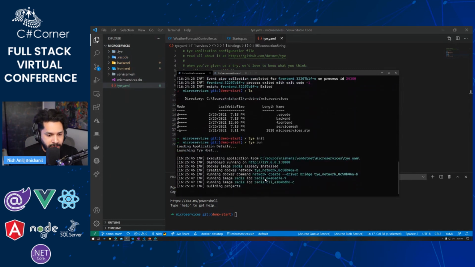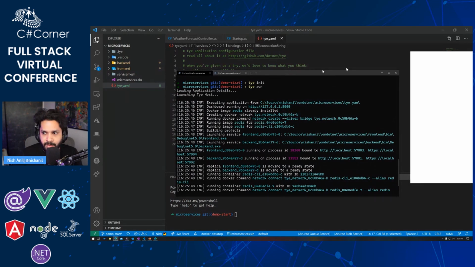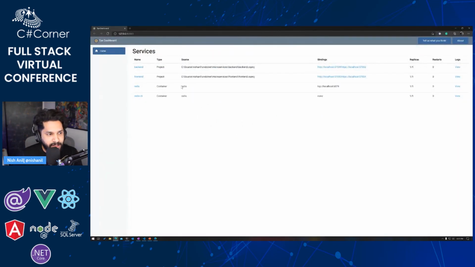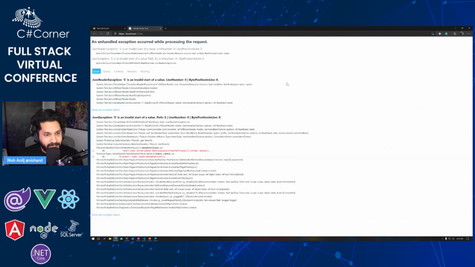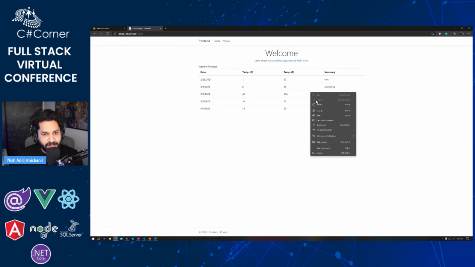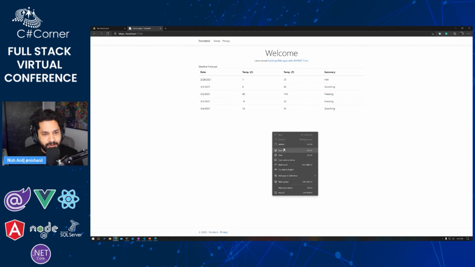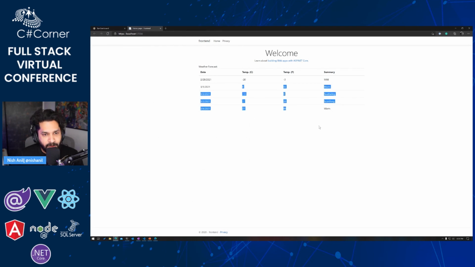Again, it's going to bring the dashboard in. Now you can see one of the steps says it's now running image Redis, right? So it actually pulled the image as well, and it has hosted a container for you. It's running at 6379. Now, if you open the link in a new tab, this is an error. This is a deliberate error, I'll show you. Now let me refresh it, refresh it, refresh it. You see this value is not changing, but after 5 seconds, you'll see the value changing as well. So there you go, it got changed.